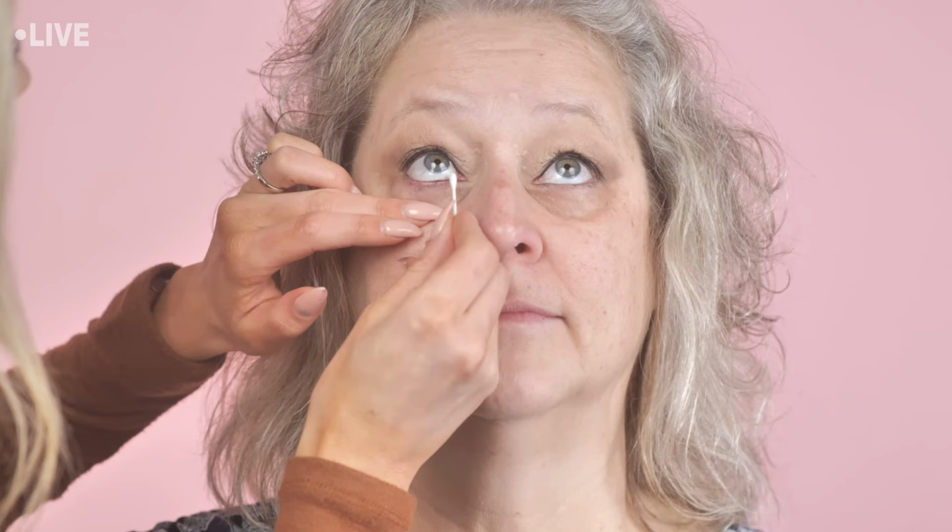So I'm going to have Mundy look up. Just swipe under that area. It's okay if there's a little bit of color. How you doing? Good. Good. You're doing great for never being prodded at. You're doing awesome.